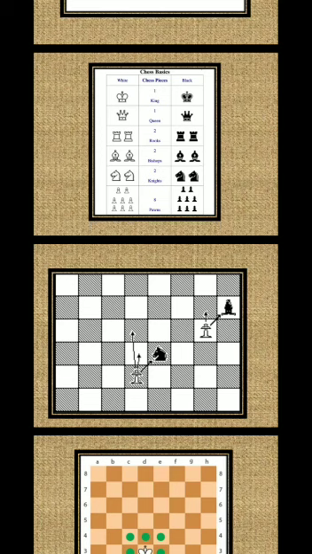And once the pawn starts to move toward the opponent, it can't come back. But if the pawn wants to capture opponent pieces, it can't capture when the opponent is in front of it. But when the opponent is in its diagonal direction, then it captures the piece. So how does the pawn capture pieces? The pawn captures pieces diagonally, as you can see in the picture. But the pawn moves only one square in the forward direction, though if it wants, it can also move two squares in its very first step.